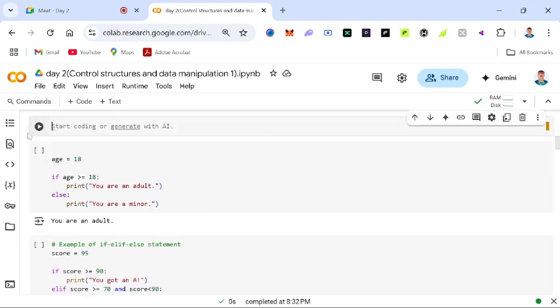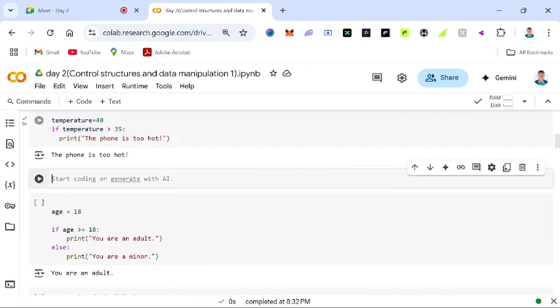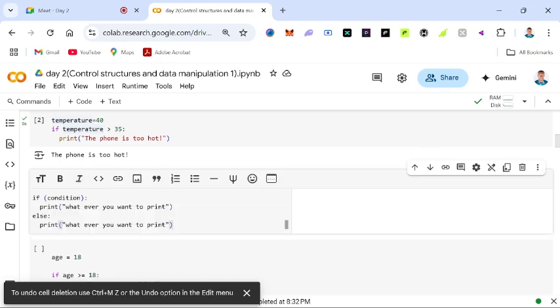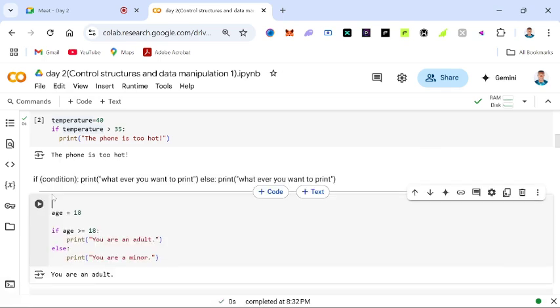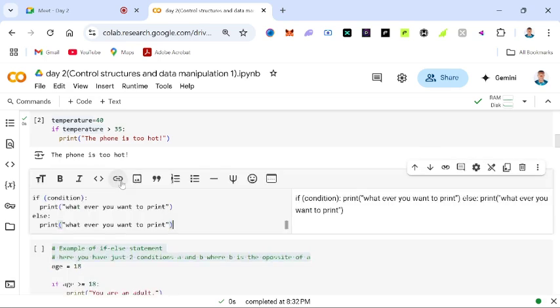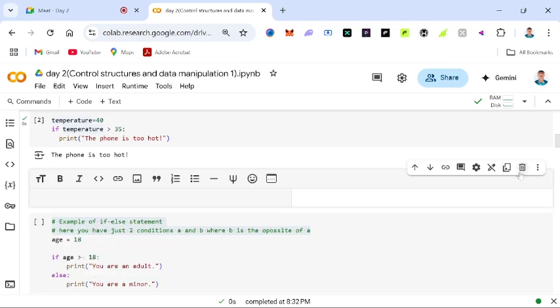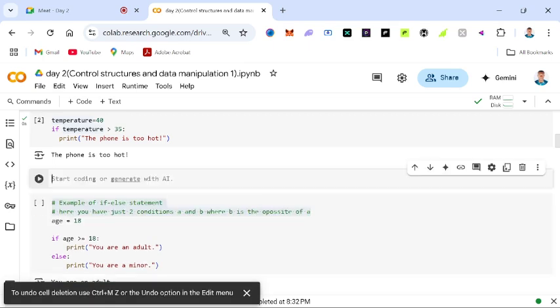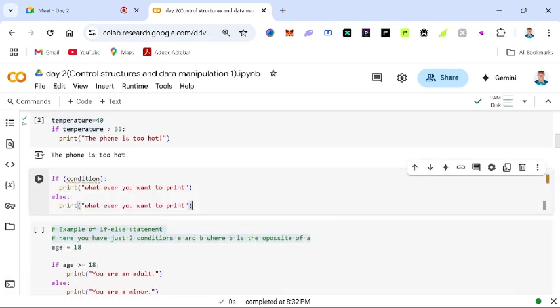let me change this to markdown. Okay, let me just return it to Python.